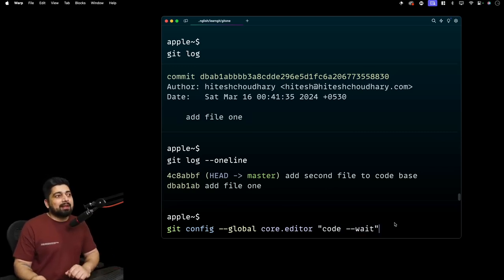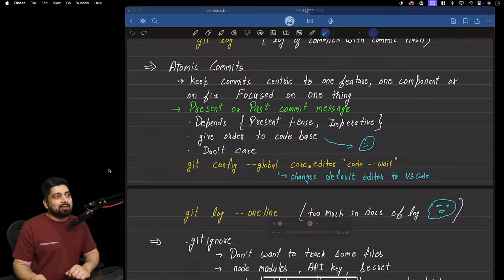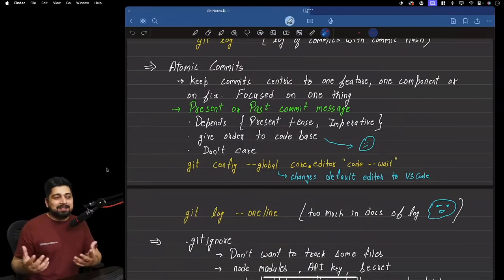That's the whole thing. Now moving back onto the notes, now that you are aware of how you can set up all these things, I highly recommend that at this point in time, you pause the video and go back onto your repository, create one more file, add that, commit that, and try to push that. So that's the whole idea. Not push, but at least commit that.